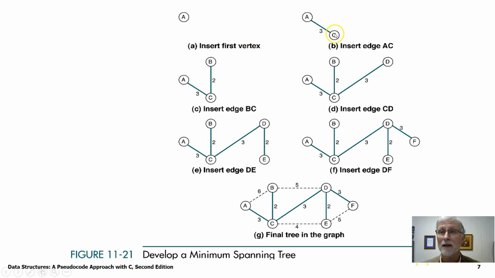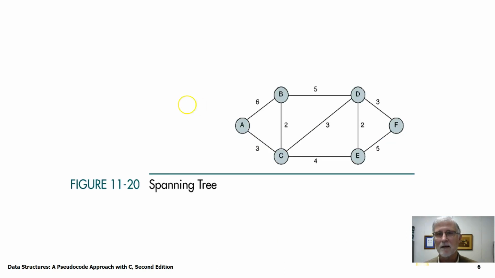So now I'm going to go to C and ask, what's the best? Because the purpose is not to get the best route. It's to make sure I connect all the vertices together at the least cost. So now I'm going to go to C and ask, what are my least costs at C? So I look at C, and I've got 3 and 3 and 4 and 2. Okay, 2 is the minimum cost.